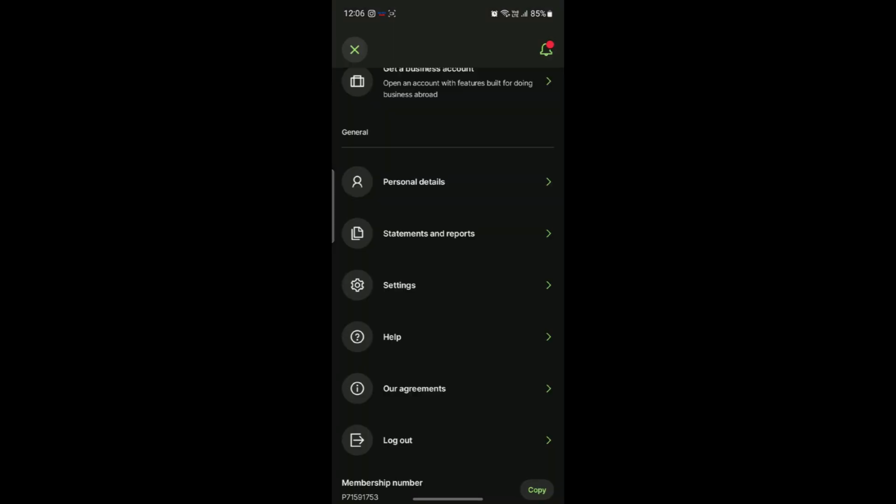You can see change primary phone is written over here. What you need to do is write down a new phone number over here, click send code, and a code will be sent to the new number which you added and your previous number will be deleted. So this is how you can change your phone number. If you scroll down, you can also see that there is the access for you to change your address. So you can do this and click save and your profile will be changed.